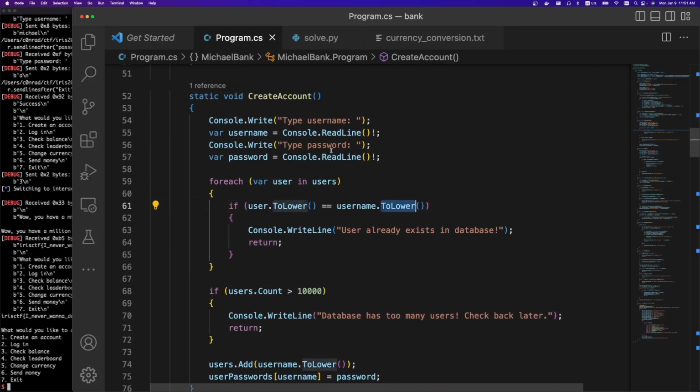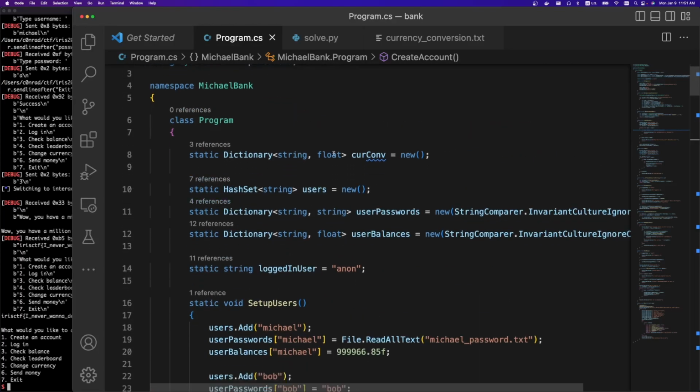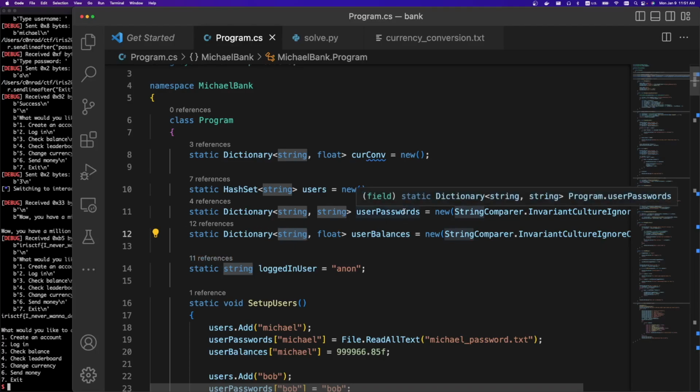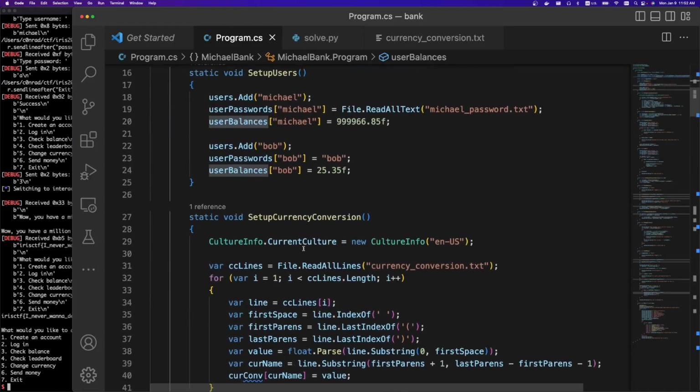The other bug was that it's strange that there's, like I said, a dictionary of how much money people have, the user balances, which goes from string. I think in the real world, this would be like a user ID of some sort, not just some raw string, and there would probably be a better mapping. But since we're able to create 2 users that to lower maps to the same user balance, that's the other bug.